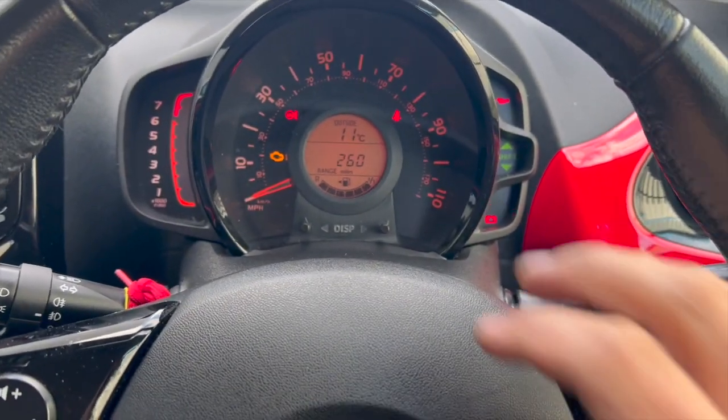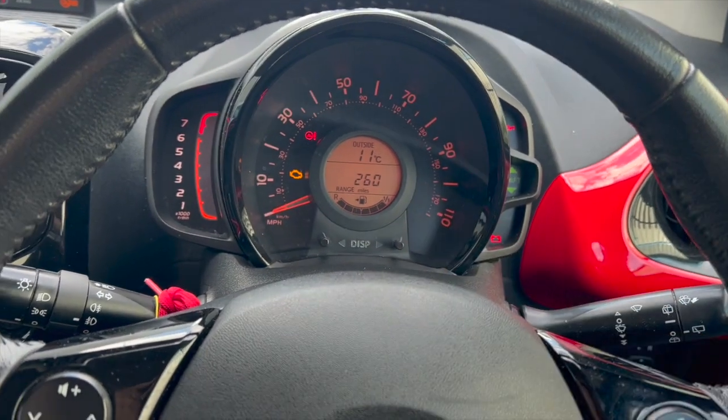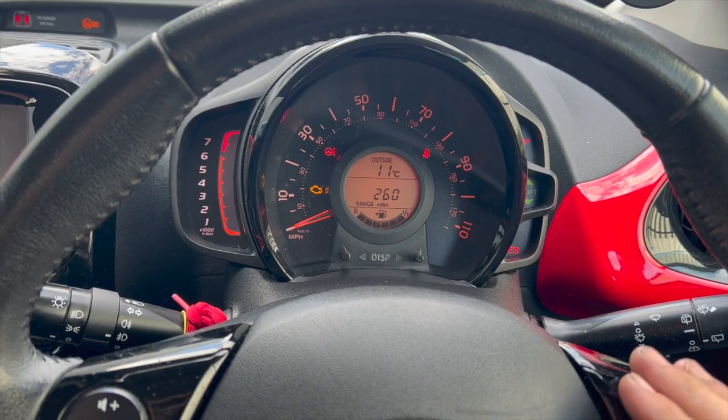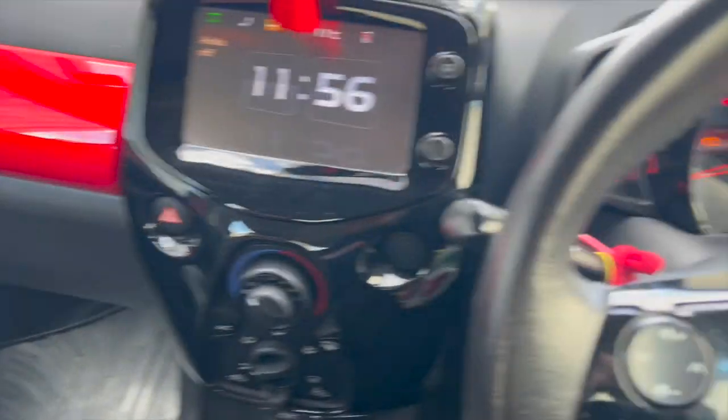But normally if you've got an issue where it senses your tyre pressures have dropped, the light will come on there. Obviously you need to check your tyre pressures are right first, just go around them and set them all. And then once you've set them, you need to carry out the reset. But it's a really straightforward reset on these.